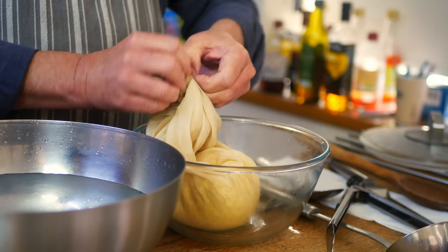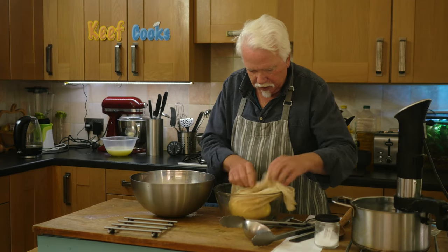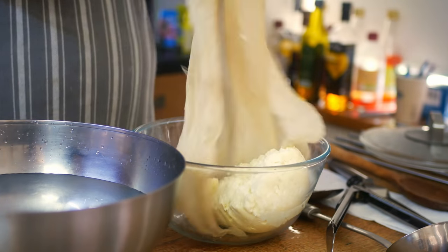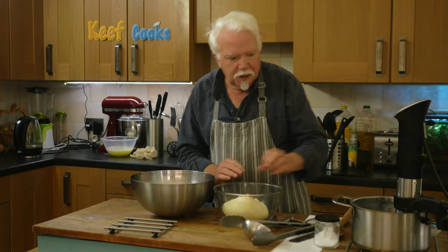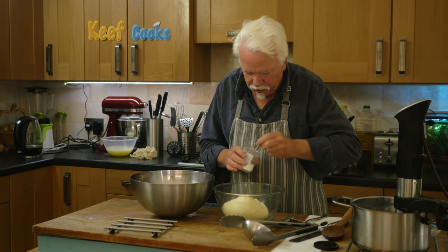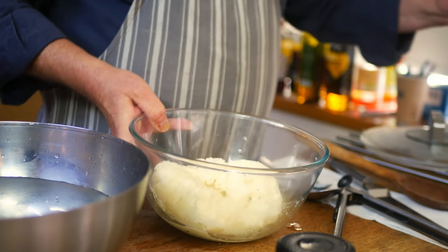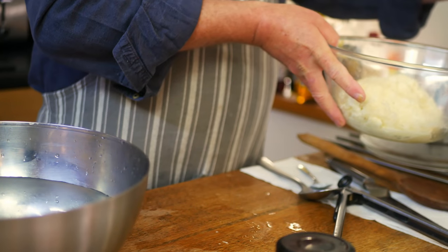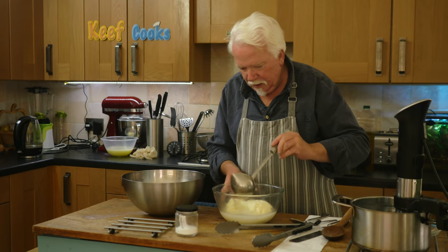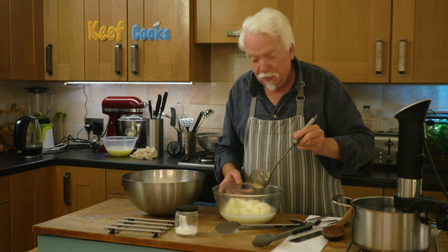All right, here's the drip dried curd. So I'm just gonna unwrap it from the cheesecloth. 70 degrees, tip it out into the bowl. Ooh. Now add a teaspoon of cheese salt. Okay, we need to heat the curds to melt them a bit. So I'll just put some of the hot water on and wait for it to melt.